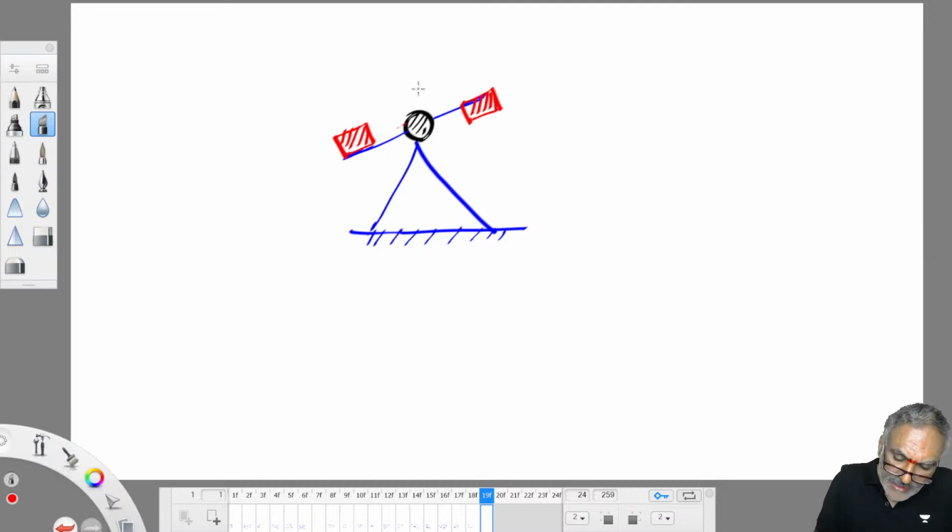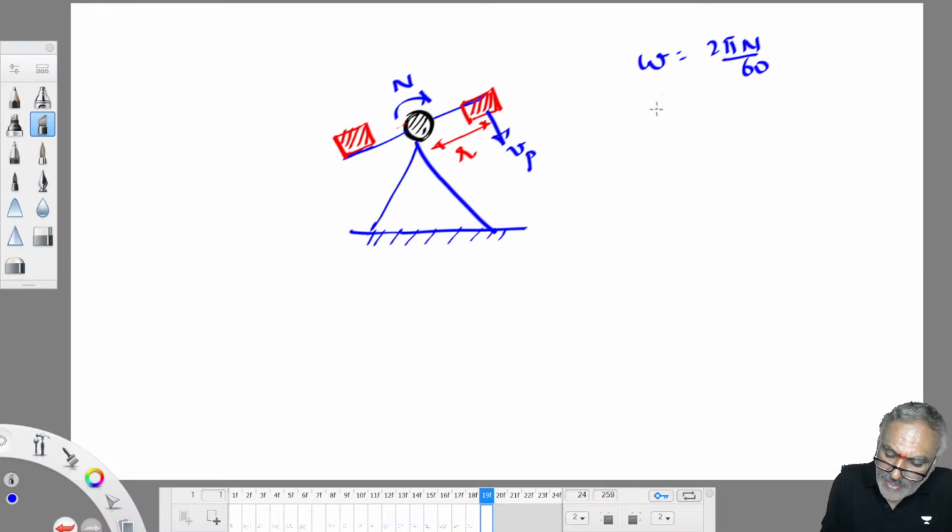From the center of the shaft to the paddle tip is the radial distance, R. Here we work out the velocity at the tip of the paddle. That's called Vp. So this is rotating at a speed in RPM. So again omega is equal to 2 pi N by 60. Then velocity at paddle tip is equal to omega into R. If you take the velocity at the paddle tip, you will get it.